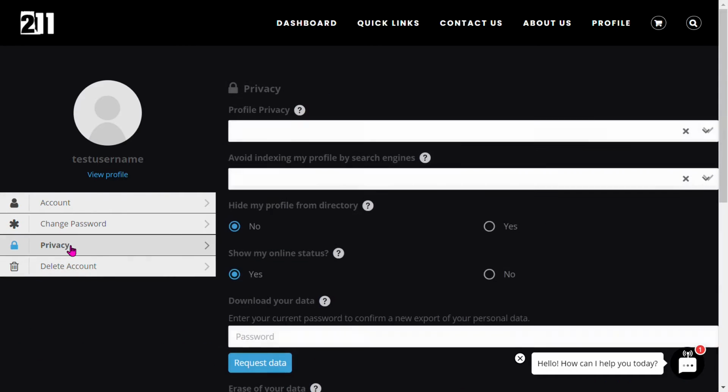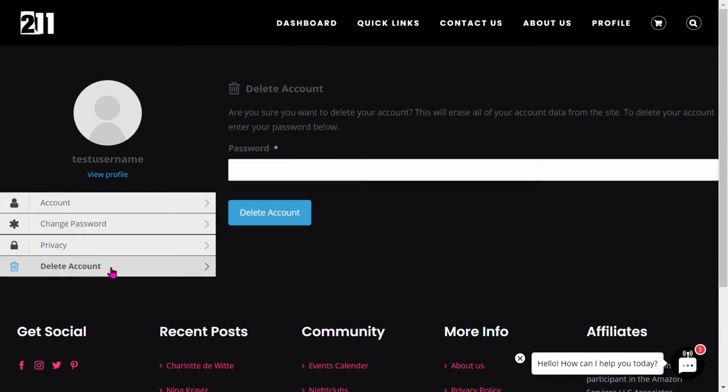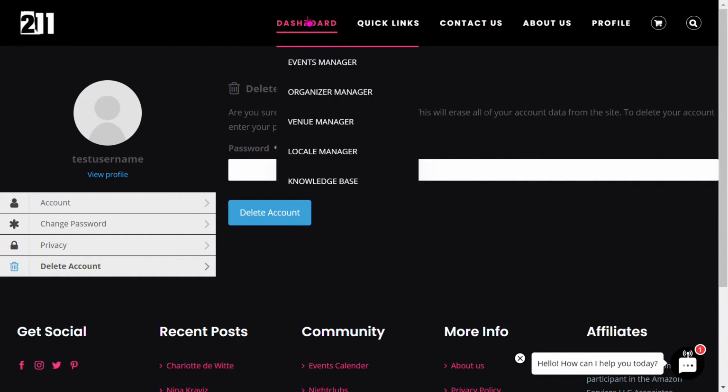You can choose to have your profile hidden in the directory or private. This is where you would want to do that. It's probably not a good idea since building better connections is one of our goals as well. But it is an option that you do have. And then, of course, you can delete your account. No questions asked, but that's where you would do it basically. Let's go ahead and go back to the dashboard.